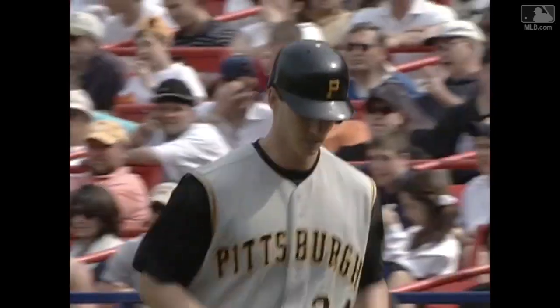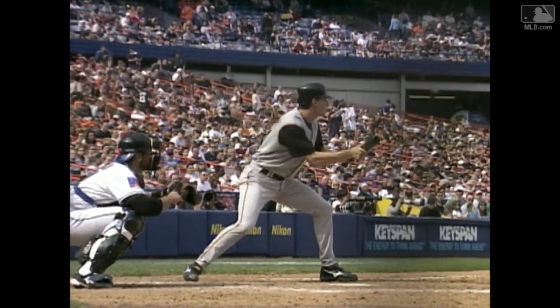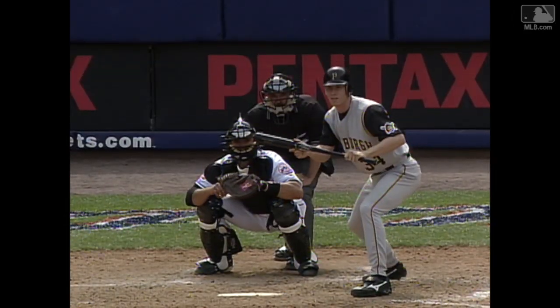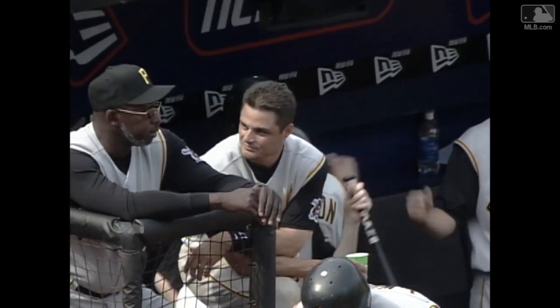Got a pitch that he can handle there. You think that maybe Robertson should throw a more difficult pitch to bunt? He's got to try to really put the ball in play, and they got a pitch right in the middle of the strike zone there. The knees are bent and he doesn't really square around. That's not bad. The right foot could come forward, but when you're four for four, job well done — dip your hat to that.